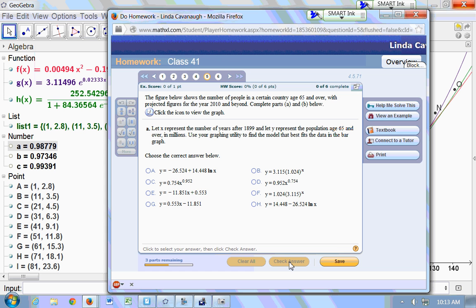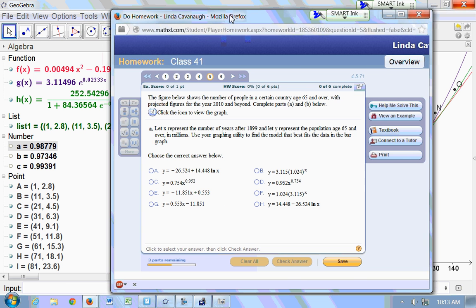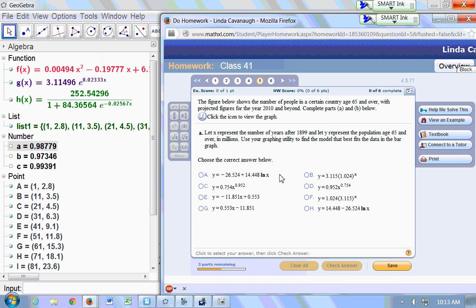Oh, nice. Okay. Oh, so they meant find the model from my list that best fits. Okay. So none of them match the data well. This fits the data in the bar graph. Okay, so I guess we should just graph all of these. So we've got some exponentials. There's a power function. We've got some lines and some log functions. It's probably not the log functions.